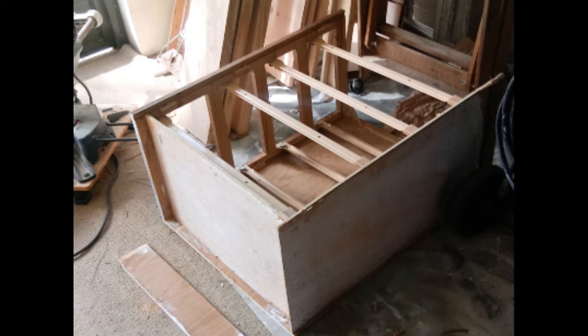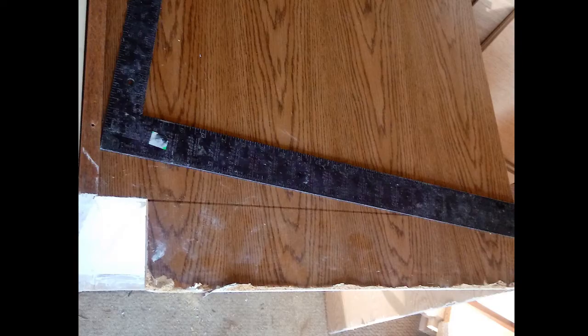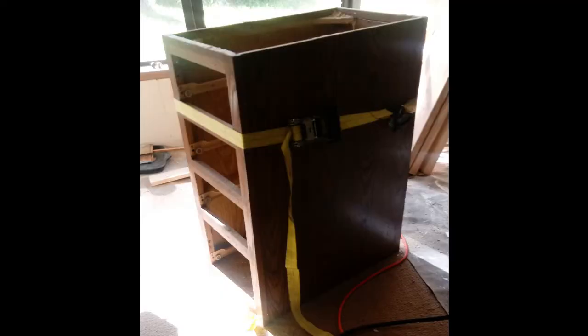First, I had to fix one of the cabinets. The side panel had come off and it was falling apart from being moved around so many times. I reinforced the glue by mixing in sawdust. This makes it a super strong bond. After the gluing, I brad nailed it and with my circular saw ripped the material that made the toe kick all around the unit. Then I strapped it and let it dry overnight.